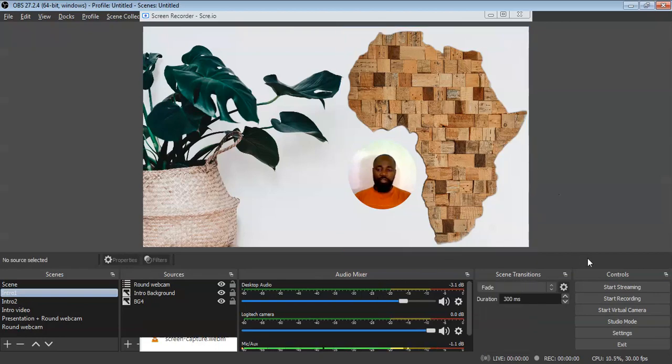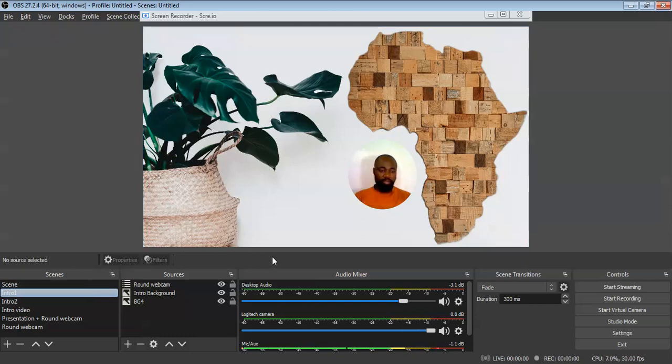In the previous videos, we've been able to walk through the entire screen and see the different sections of OBS. The last video we talked about the settings, configuring your settings and deciding which folder you want to save your recorded videos. In this video, we are going to talk about the scenes and the sources that we are seeing here by the lower left corner of the bottom pane.